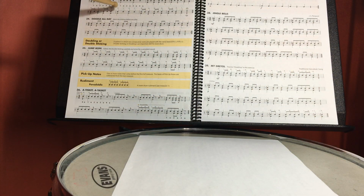And obviously we have to be paying attention to what's going on as we play through this exercise, because when we get to that second line, second measure, we just have four quarter notes, four one-beat notes. And now we'll do number 34, Doodle All Day.